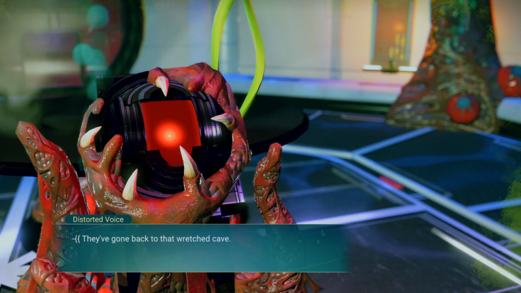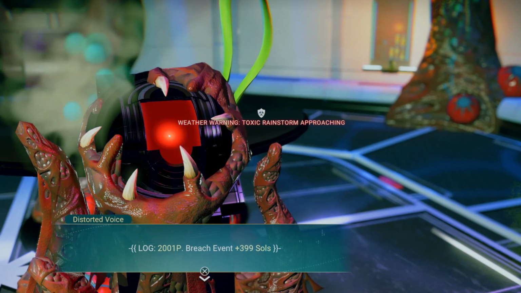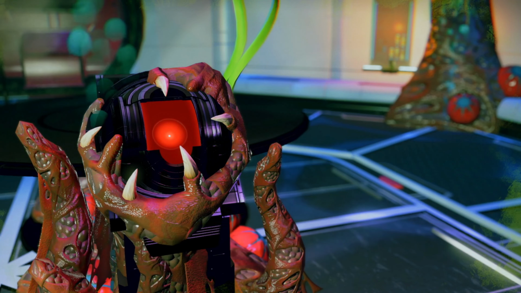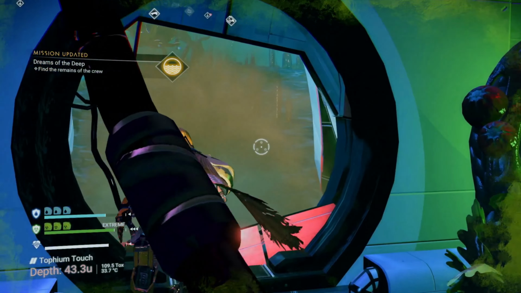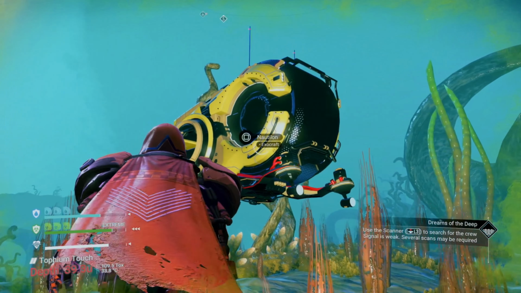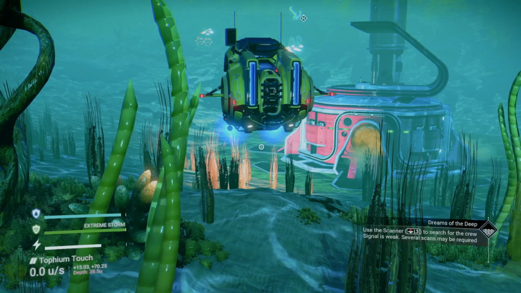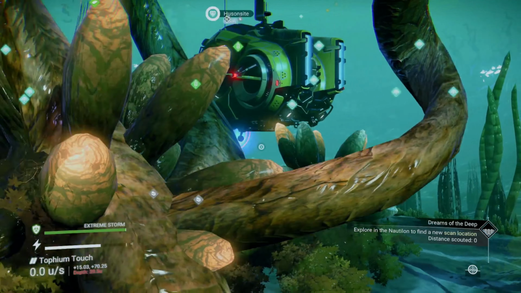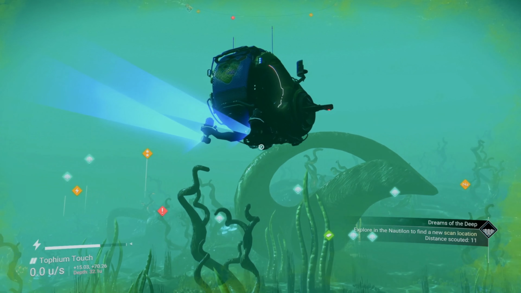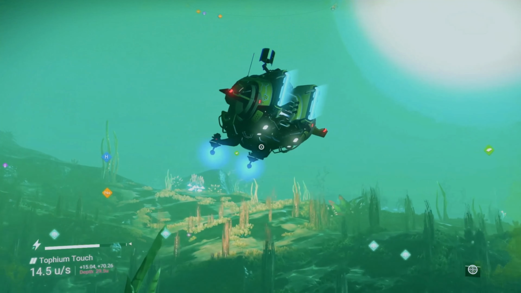399 souls. Wow. Weather warning. Incoming storm. Yeah, not looking good for the crew, is it? Now it says look for the remains of the crew. So things are definitely not panning out well for him. This just wants a regular little scan there, so we did that. Distance scouted 10, 11. I think we just got to drive around now.